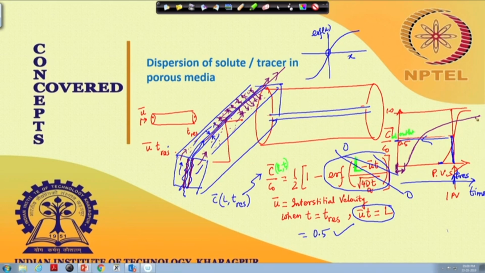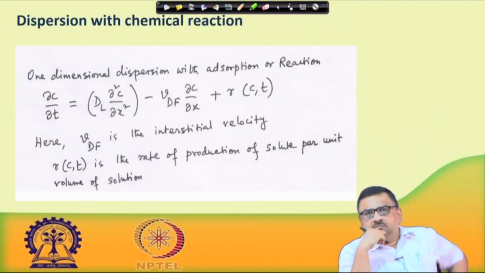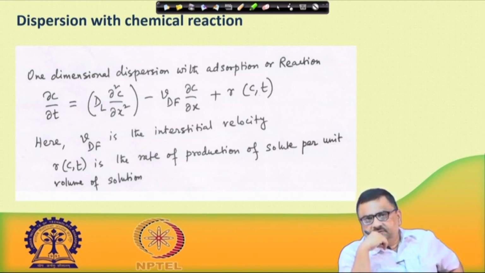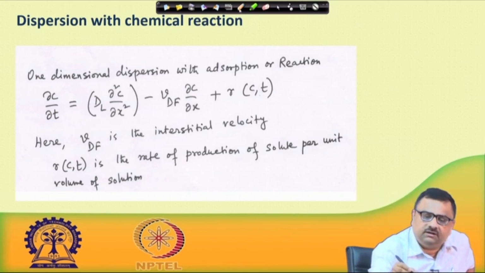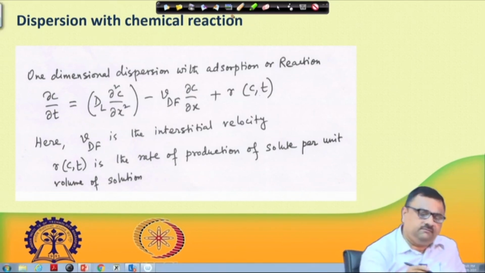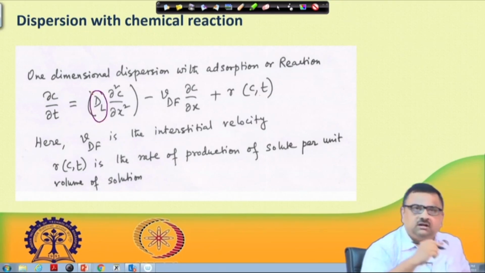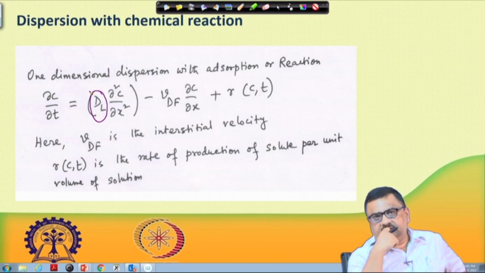reach C by C0. So, these are some of the aspects we must make note of as we gradually make the transition from dispersion in a capillary to dispersion in a porous medium. Now, dispersion: if you recall, we have one dimensional flow, and we have talked about this dispersion. This is common in case of a porous medium, to put this as longitudinal dispersion, DL, that means dispersion that will take place in the longitudinal direction.